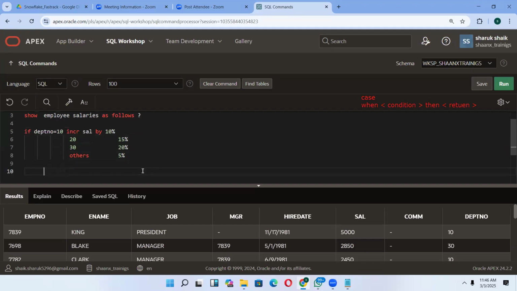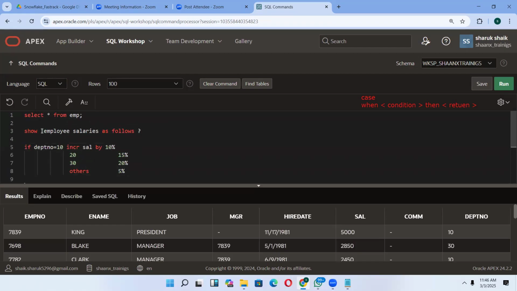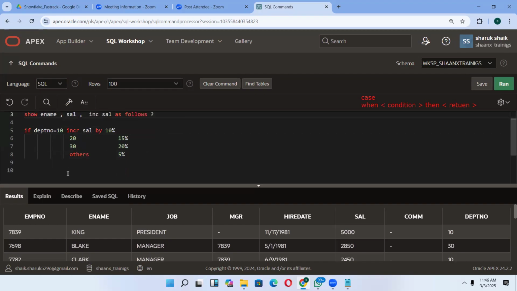Let me write the conditions. First of all, I want to show employee name, salary, and as a third column, the increased salary. So what is the first column I want?